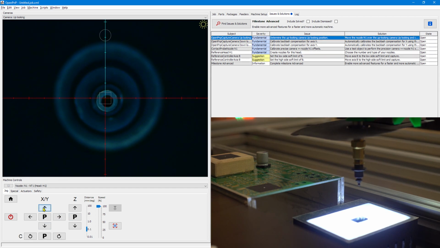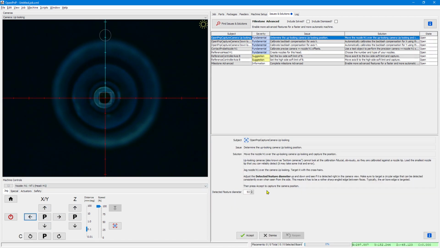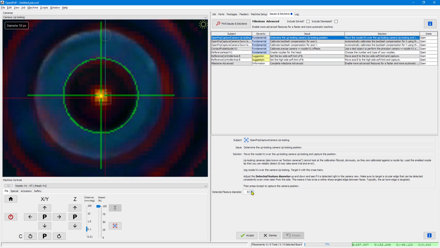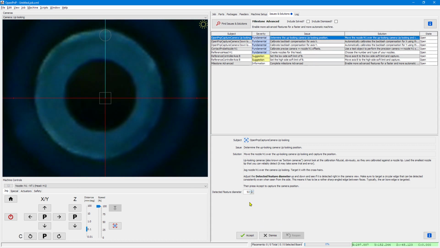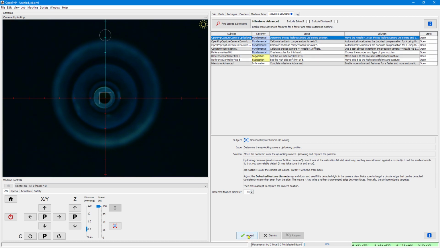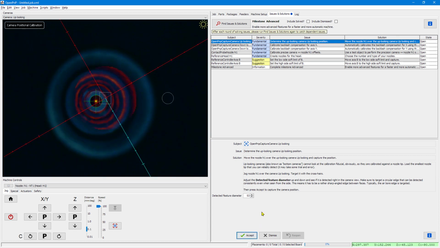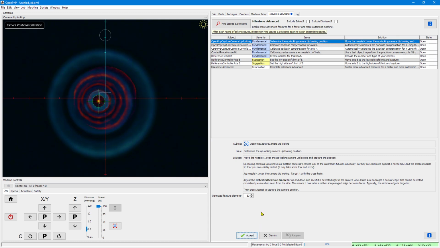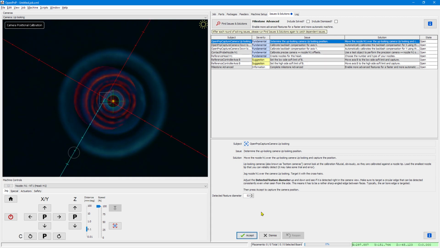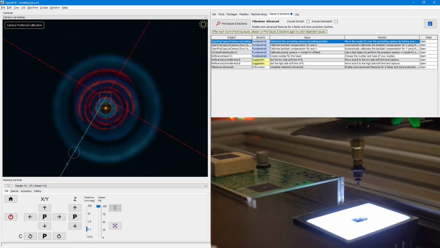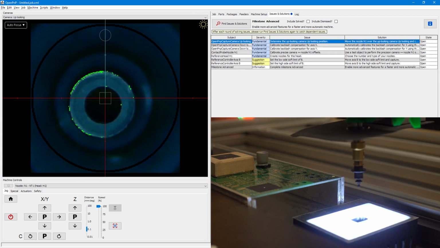Now, because this is the nozzle that is moving and not the camera, this will also rotate the nozzle around to get rid of any runout that the nozzle still has. So this does not replace the nozzle tip calibration. This is another step that is unrelated, but it does cancel out its effects. This also performs an autofocus Z-level calibration, so this will be set perfectly too.